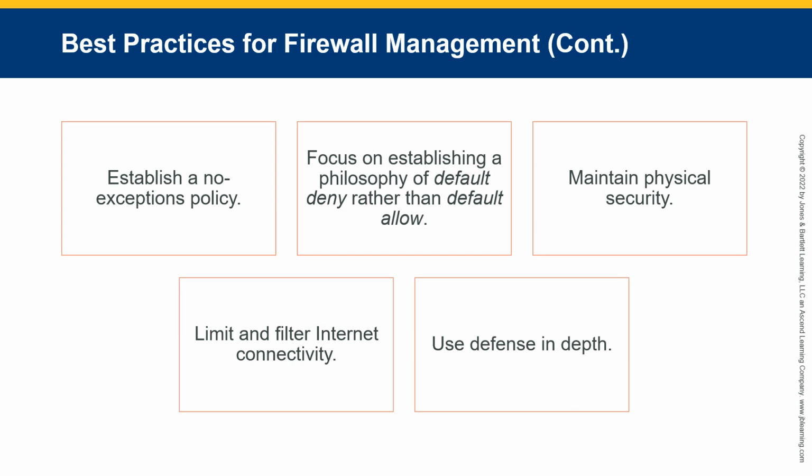Then you need to also focus on a philosophy of default deny rather than default allow. So the bottom rule of your firewall policy itself. Here we're talking about the actual policies that go on the firewall versus the other policies, which are governance policies. The no exception rule is a governance policy. Here we're talking about the default deny rule in an actual policy that gets applied to a firewall.